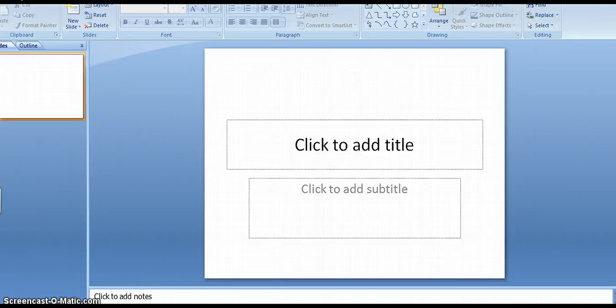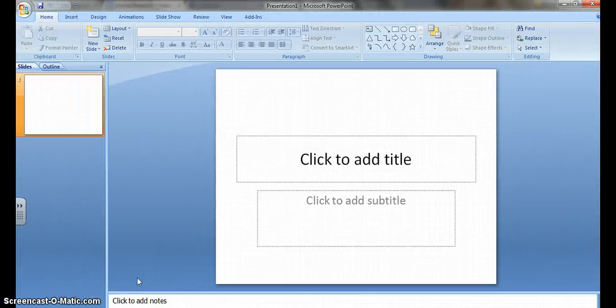As you can see, there's a variety of features that PowerPoint has. And remember, it's just a different way to show how you are learning. A lot of businesses in the real world use presentation tools. It doesn't matter if you're a teacher, a doctor, a lawyer, a research scientist, a police officer, there are a lot of jobs that use presentation tools, and one of them is PowerPoint. We'll show you some other ones that are online as we go throughout the year.